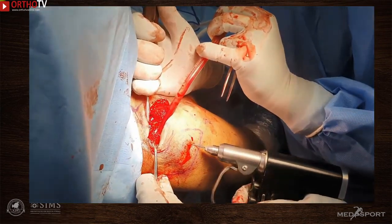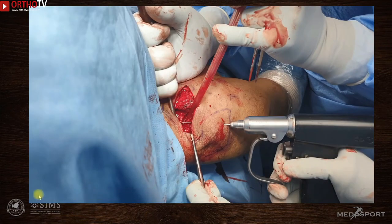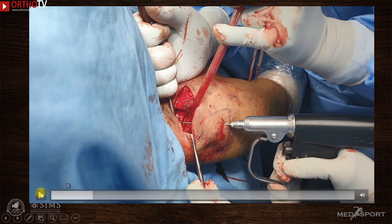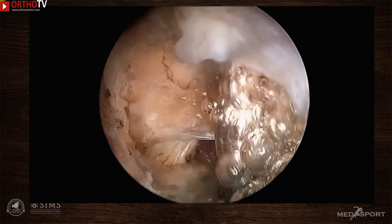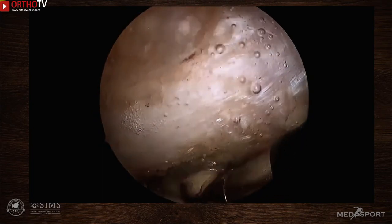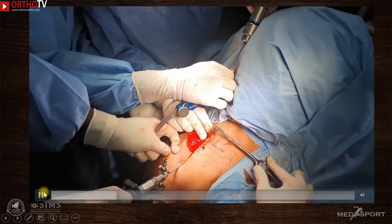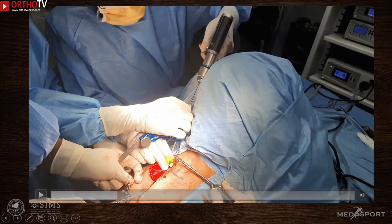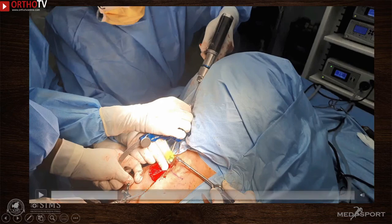The clavicle is reduced and held with a thick K-wire passing through the acromion and onto the lateral end of the clavicle. This provides stability for the shoulder during the arthroscopic procedure and coracoclavicular drilling. The rotator interval is cleared using diathermy and the undersurface of the coracoid is exposed. The scope is shifted to the anterolateral viewing portal and the aiming device for coracoclavicular drilling is placed. An unicortical drill hole is made on the superior surface of the clavicle around 25 mm from the lateral end, providing a resting point for the jig bullet to ensure drilling stability.